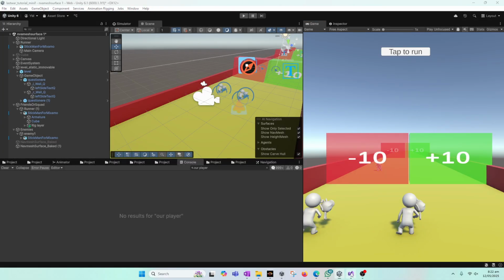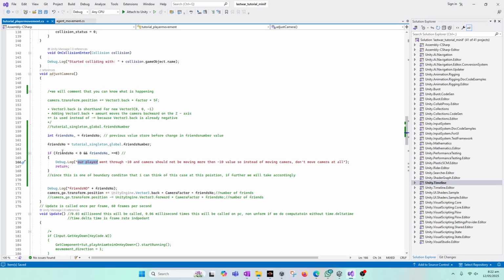The reason was simply that the friend's number wasn't 0, it was negative, so that was the value stored.